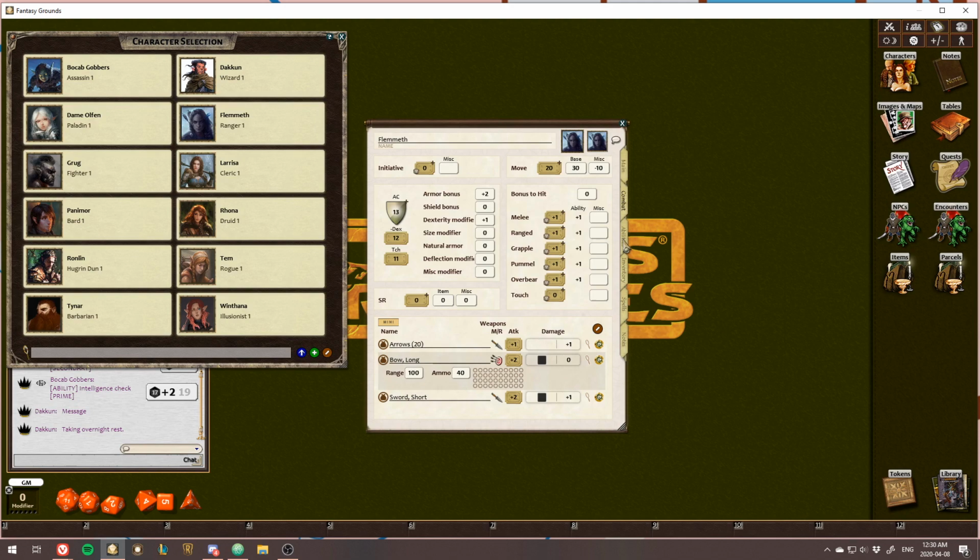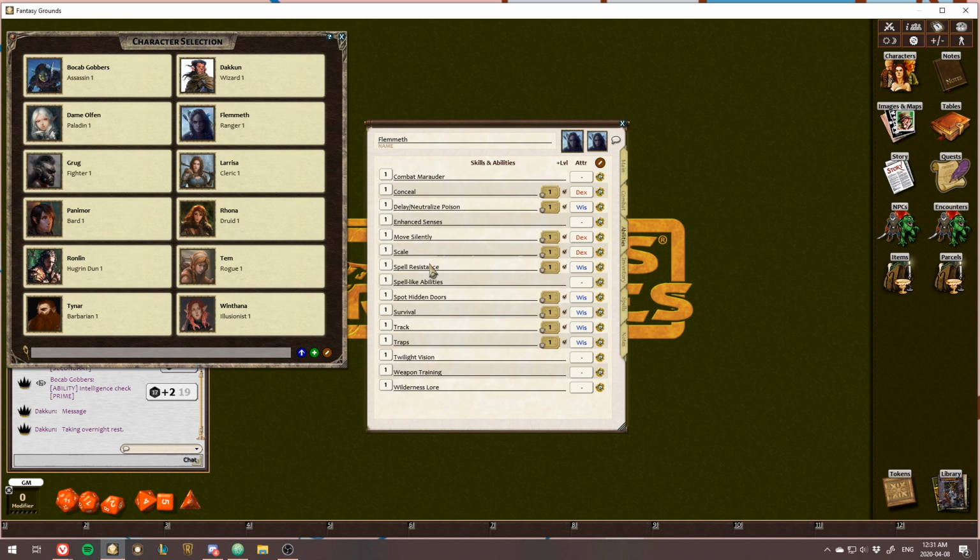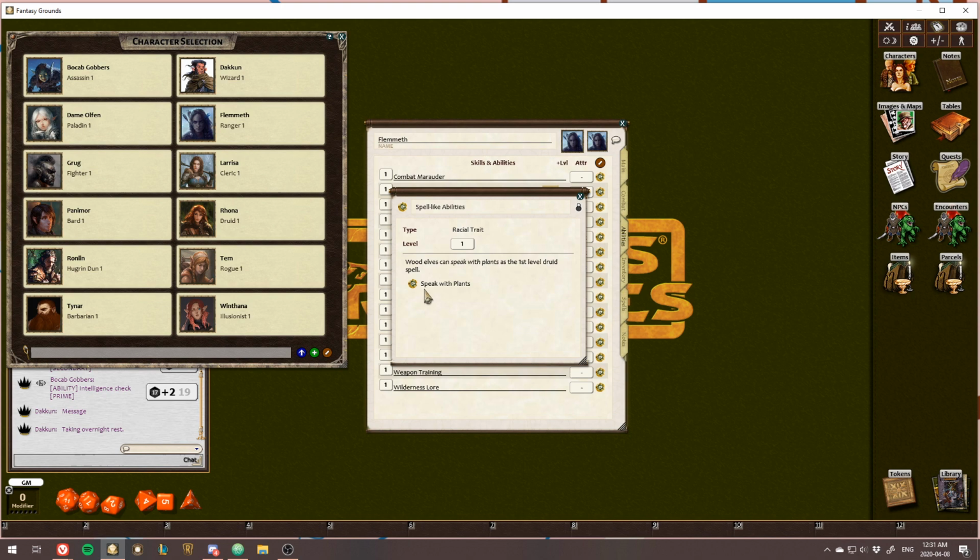And so her abilities, rangers have quite a bit of them. She can basically do things with traps, and she has weapon training and different wilderness lore, spell resistance due to her elven abilities, combat abilities and spell resistances, and she has spell-like abilities. She can speak with plants, which I think I gotta add there. It's a first level druid spell.